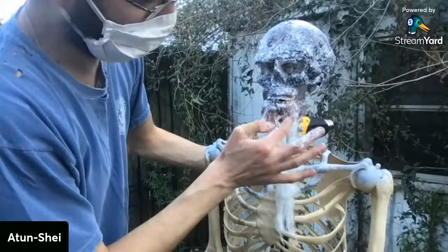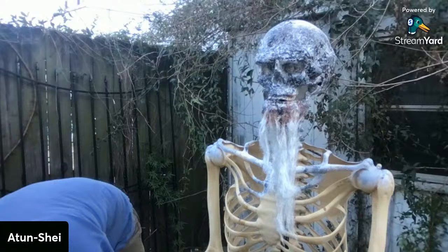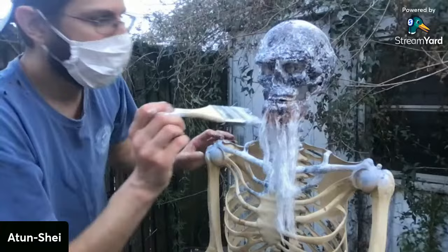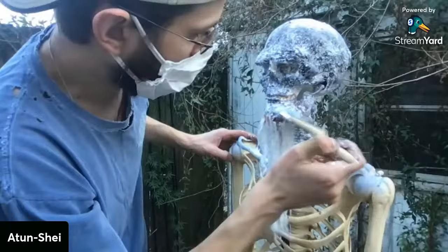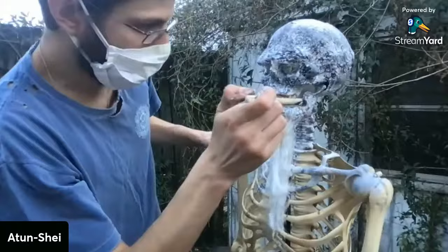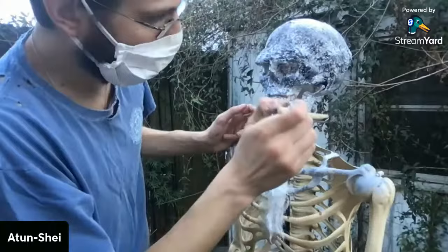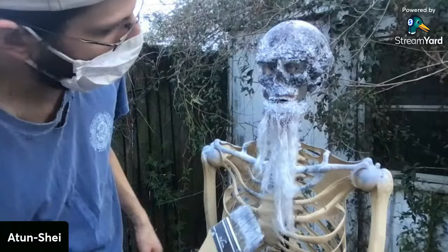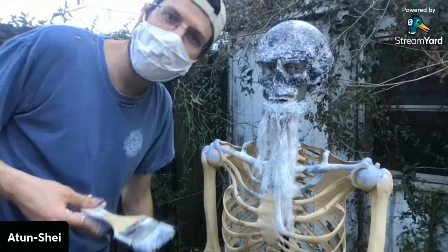All right. And you know what? Now I'm going to put some more paint on it. And that will... yeah, there we go. And I'll kind of meld it back on there. Yeah, I think that would be best. I think that's the way I did it last time, that I did the clay and then I painted it. But yeah, I don't know. But then you kind of have to paint the hair a little bit too. And that's kind of a bummer, honestly. It just doesn't look as good.